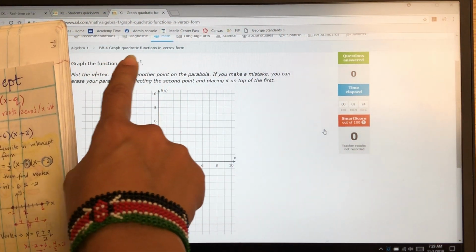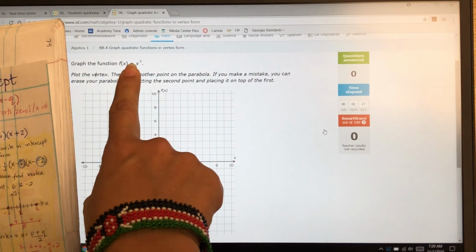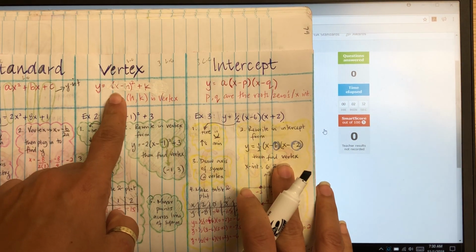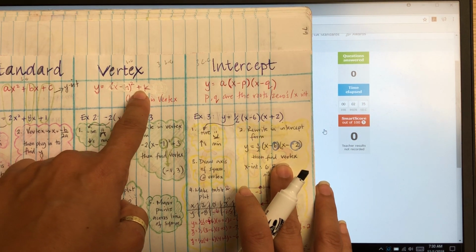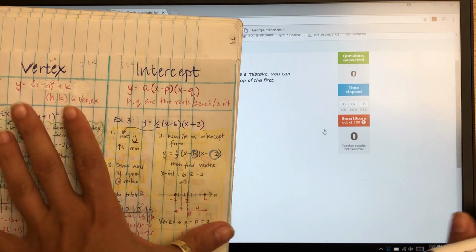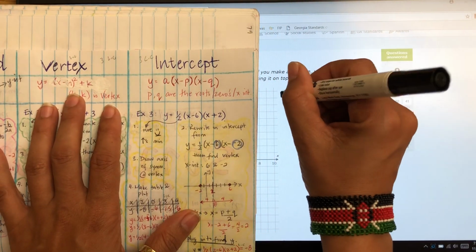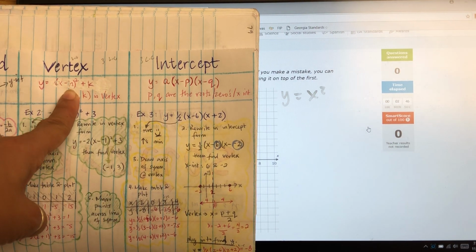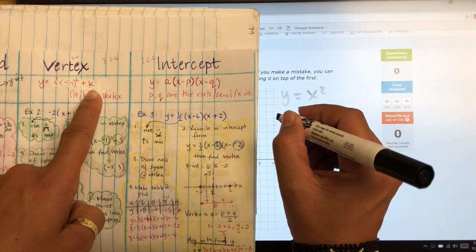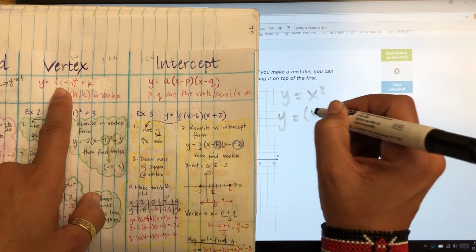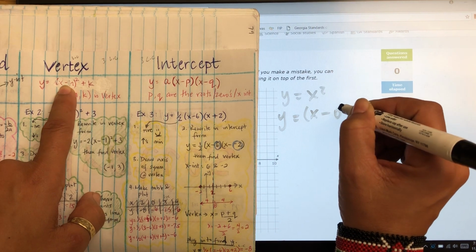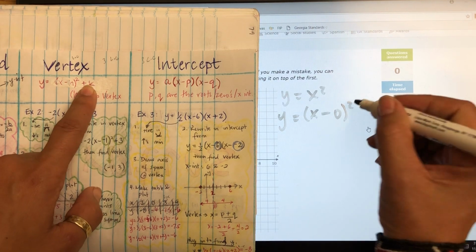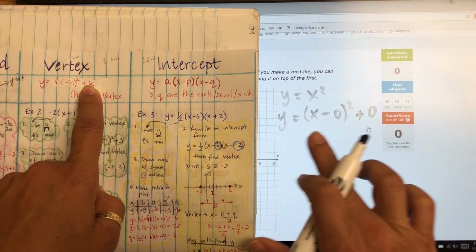So is this in vertex form? Okay, so we have to write this in vertex form. So we have x squared. So vertex form is supposed to have x minus something squared plus something else. So we need to rewrite that so that it looks like that. So if I have y equals x squared, and I want to write it in this form, that must mean that h has to be 0 and k has to be 0 because it's not there. So I'm going to rewrite that. So it's going to go parenthesis x minus, because it has to be a minus, 0 squared. And that hasn't changed anything because x minus nothing would just be x and then squared, plus 0. So that's in vertex form.